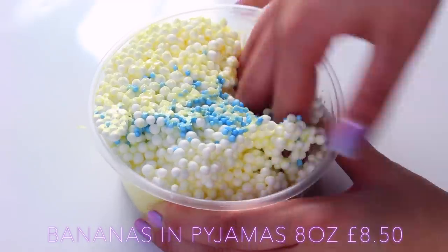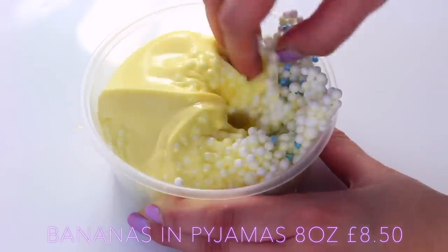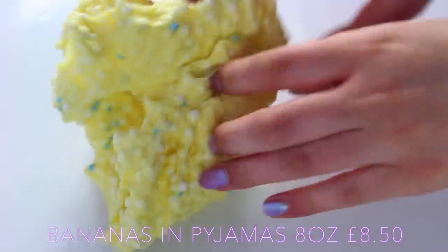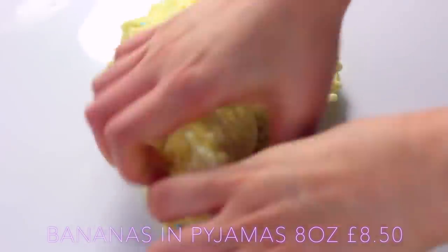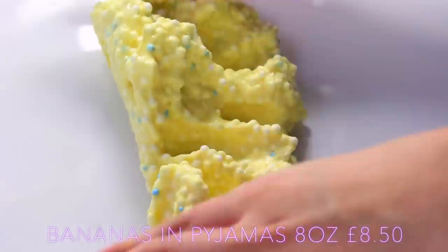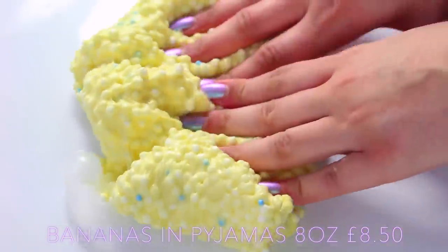Bananas in Pajamas was my favourite TV show when I was a kid so I absolutely loved this slime. It was scented like a banana obviously, and this is so crunchy, really creamy, and it doesn't feel hard on your hands. The floam beads are so soft so it's really fun and relaxing to play with — it doesn't give as much crunch when you push down, but when you're twirling it around and creating bubble pops it creates just as good a result and it's so much nicer for relaxing effects.